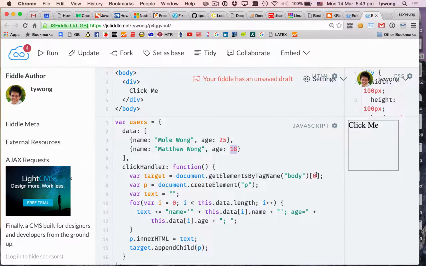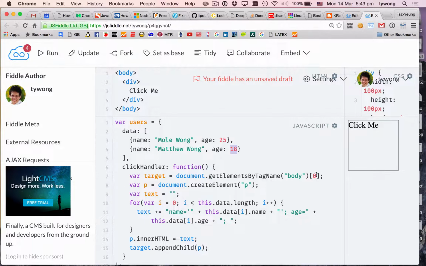Just like what Tom has suggested, we are using an event handler. So I set up the events. I have set up a user, and the user has some fields. The first field is an array. It doesn't matter whether it's an array or not. I just want the event handler to refer to this bunch of things.